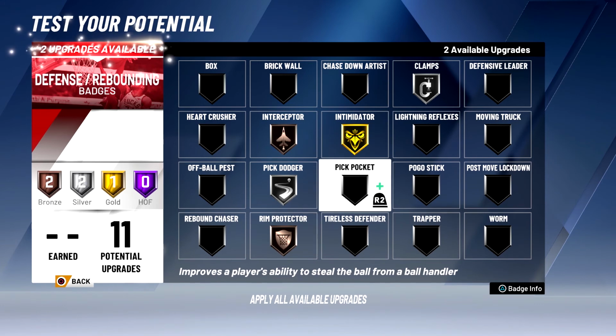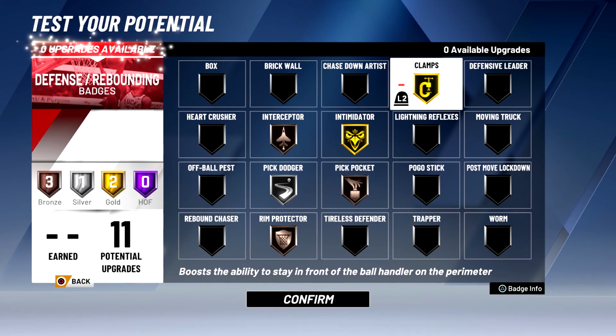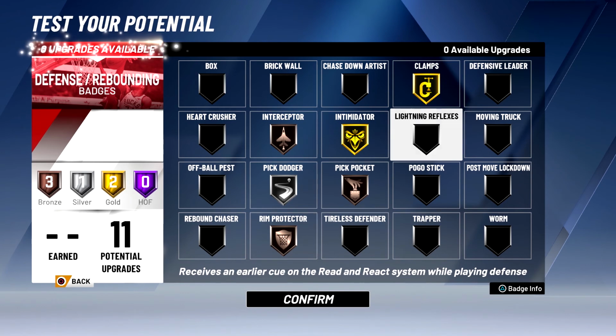What else did I choose right here? I'm trying to think. Pickpocket. Okay, pickpocket, that's what it was. Pickpocket is nice to have. I don't really reach for steals like that in this game, but now that I know my guy has like a 70-something steal, of course I'm gonna be hitting the square a little bit more on this build right here. So that's also a good one to have.